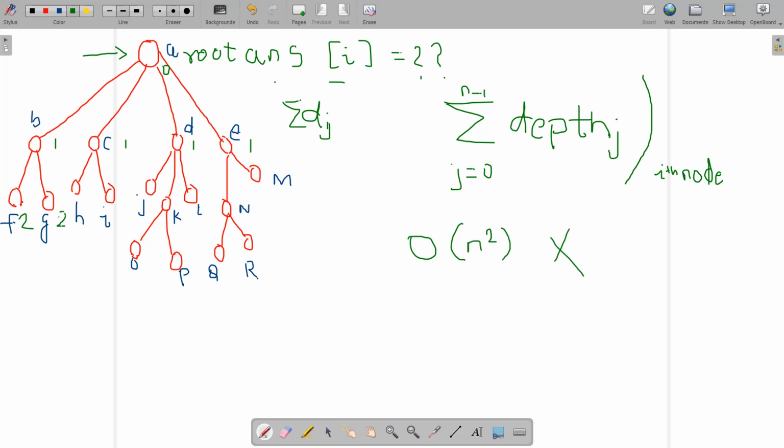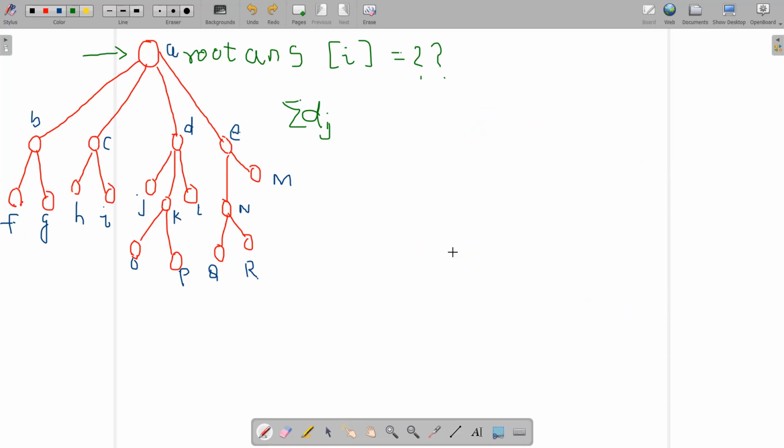And how are we going to do that, how all the things are going to be optimized, let's try to understand that. Okay, so let me just erase it first and then we will begin. Okay, so here it is done. Now we need to find out the O of n time solution, right?